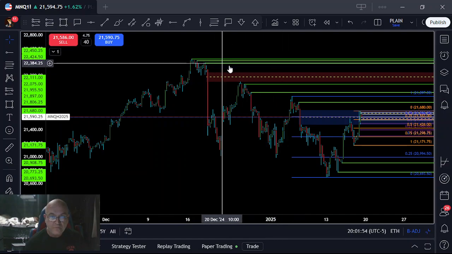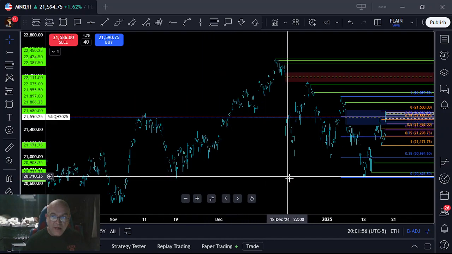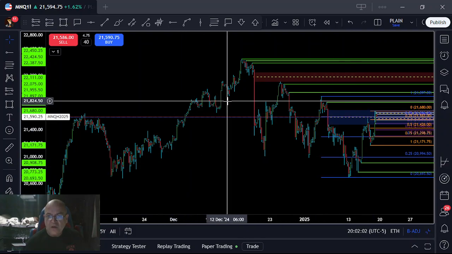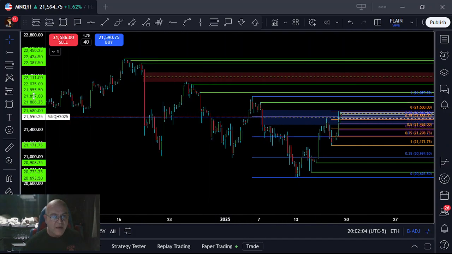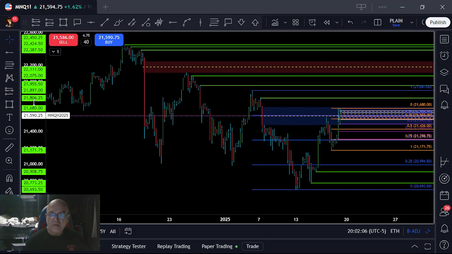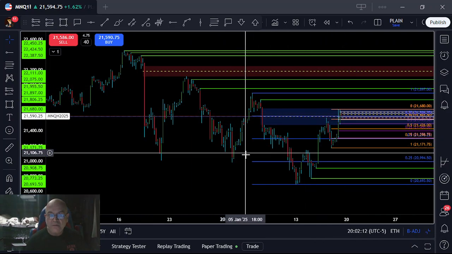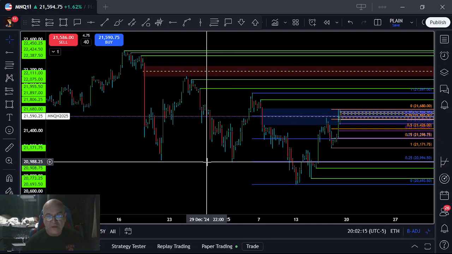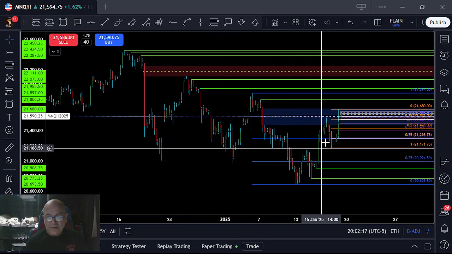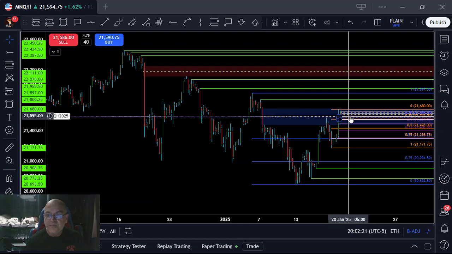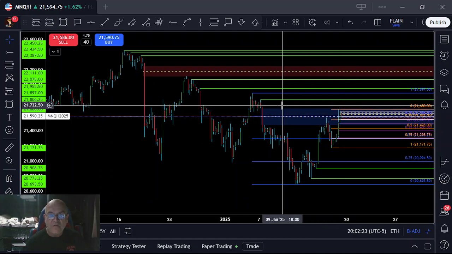It could just be a pullback, might not. We made some equal lows down here, so that's interesting to watch for. If we start heading back down, that may very well be our draw on liquidity. We are in the buy side of the market maker model. We took liquidity off these equal lows and then got our market structure shift, and we're headed back up, depending on where we go from here.